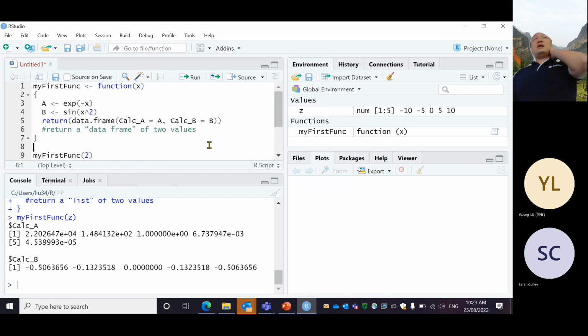A data frame is also a type of data structure in R. If you combine multiple lists, you can form a data frame. If you combine multiple vectors, you form a matrix.